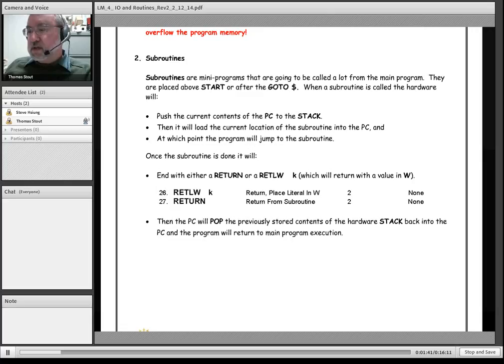There are some things that you've got to be aware of. Since you're calling a subroutine, the program counter is actually going to jump to the address location of the subroutine. When it does that, it needs to know where it's coming back to. Inside here we have something called a stack. A stack is a temporary location where we store addresses and data.